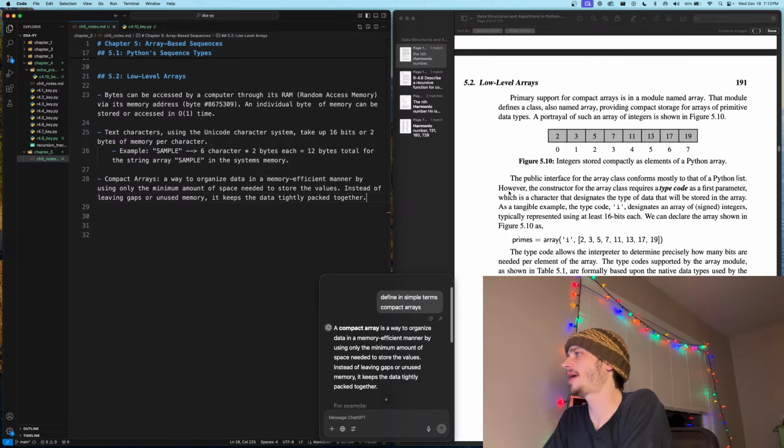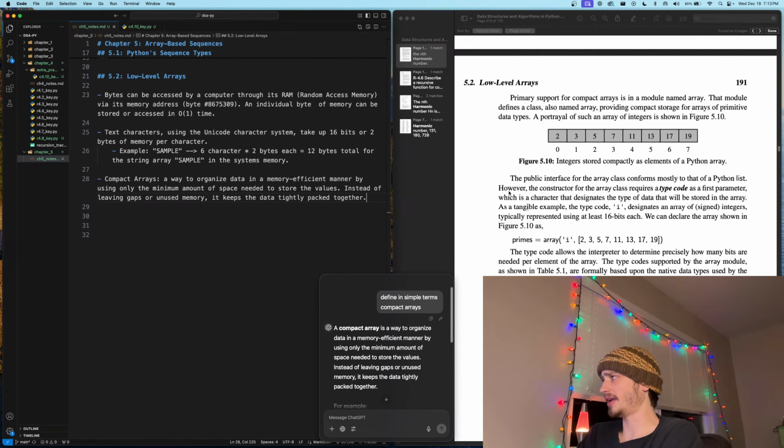Primary support for compact arrays is in a module named array. That module defines a class also named array, providing compact storage for arrays of primitive data types. A portrayal of such an array of integers is shown in Figure 5.10. Figure 5.10: integers stored compactly as elements of a Python array. The public interface for the array class conforms mostly to that of the Python list.